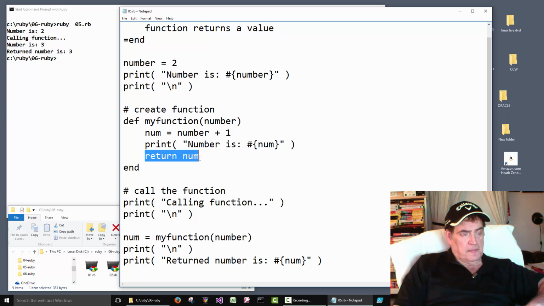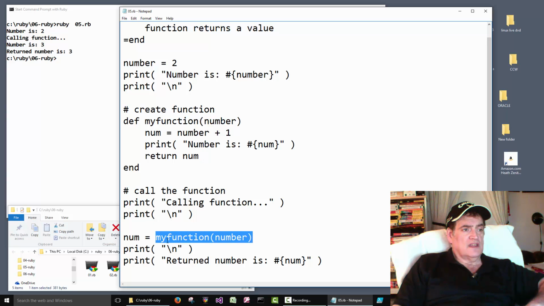Return num. 3 is in num. So it returns back to the function call, and then 3 is stored in num here. So this is a pretty common line. We do the function call, and then the function returns something, and it's stored back in here.